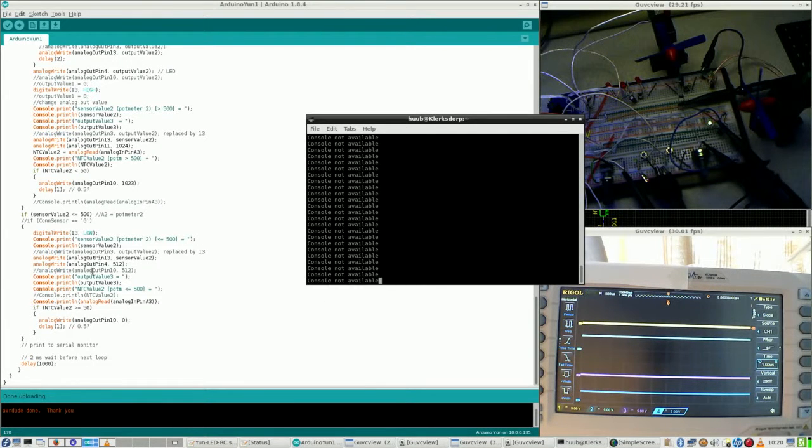I have clarified some code, and that implies also explanation that it is not the NTC value 2 that is smaller or larger than 500, but it's the potmeter, this one. And I have equalized that with the other code for the other sensor value.